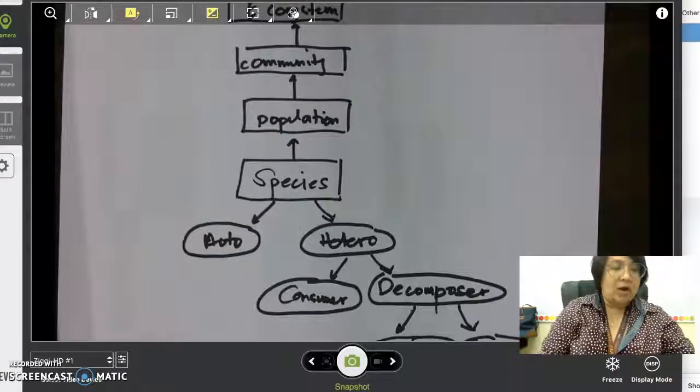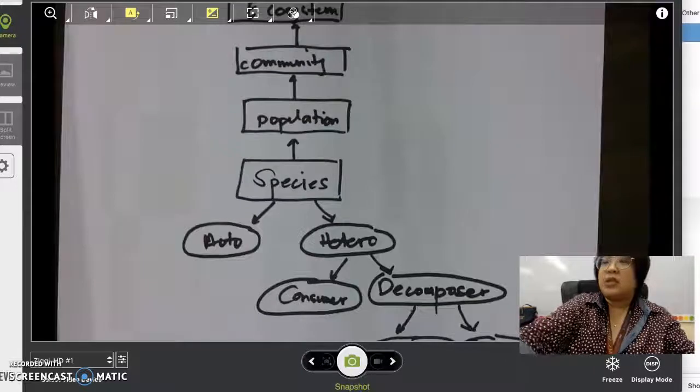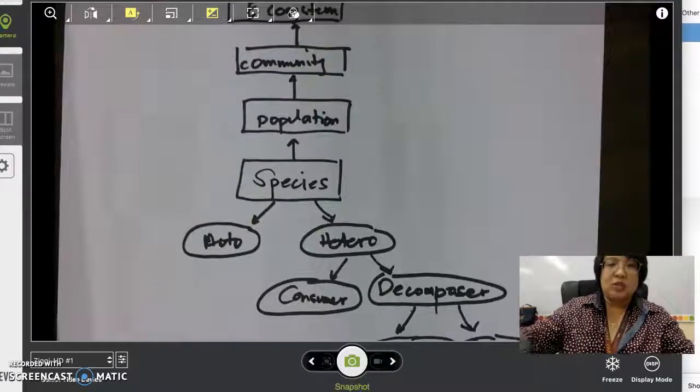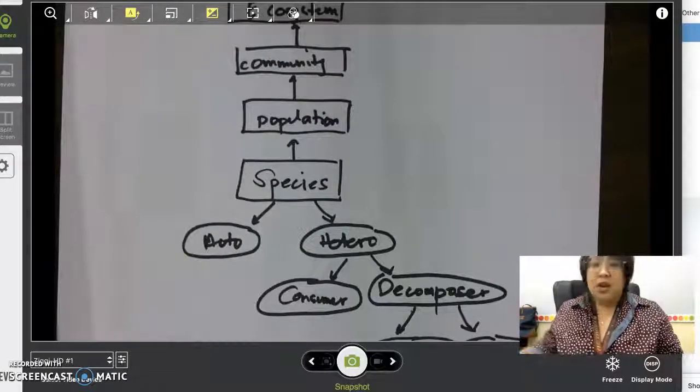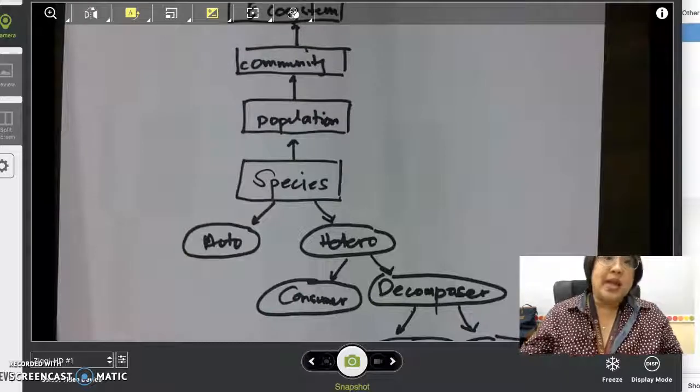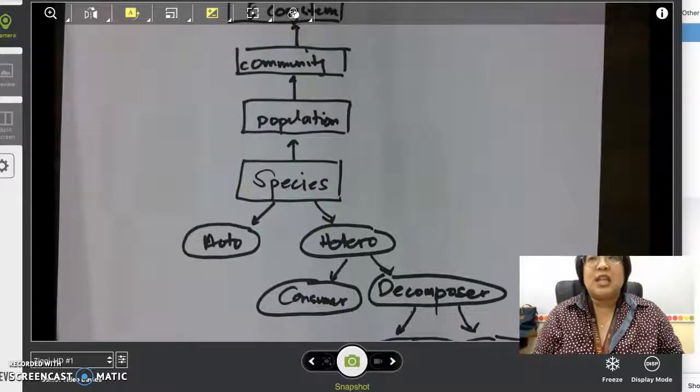Okay, so we're going to be looking at 4.1. The title is Species, Communities, and Ecosystems. So this chapter is very heavy in content, and once you know the different definitions of the vocabulary here, you should be able to apply it in identifying different types of species in the ecosystem.